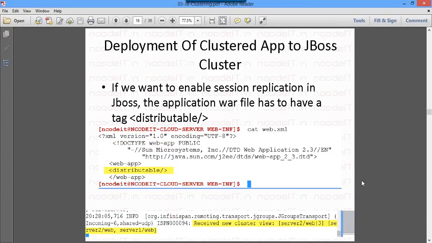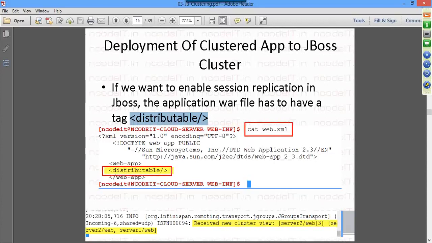Now the question is then, how do we make an application ask for the session replication? That is actually done by adding this distributable tag to the web.xml file of that archive. If you have an archive, the web.xml is the deployment descriptor, and you have to add this tag in the web.xml. When you add this tag, it means the application wants to be replicated.